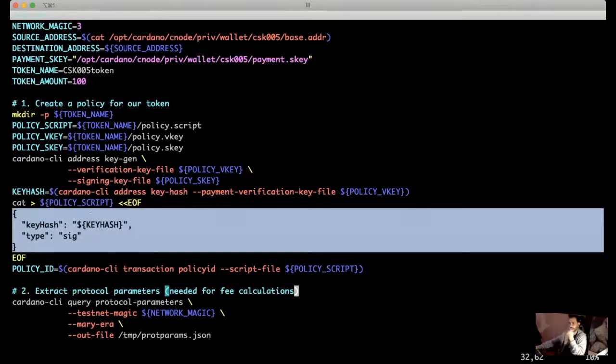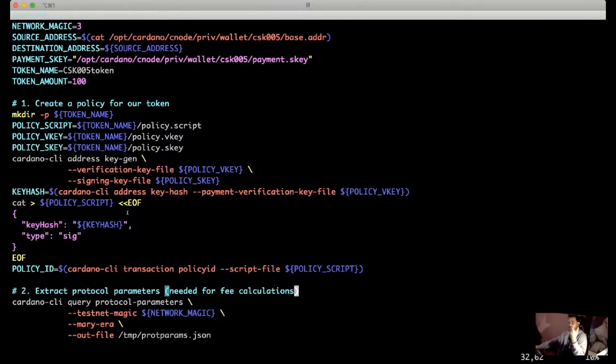It's a JSON object, which I guess in the future will have the ability to specify that the policy for the token we will be minting will restrict the token from being burned, from being destroyed.